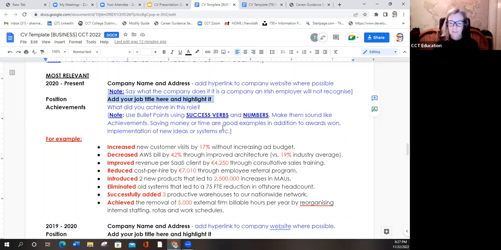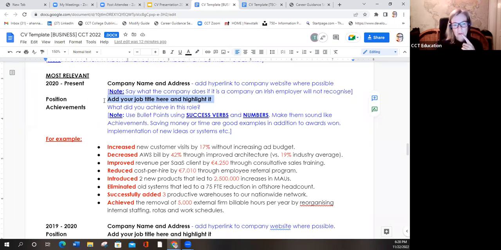And if you find it, maybe change the name of it to what we recognize it as here. It might be project manager, but maybe it's called something else in your country. So put the name that's recognizable here, so we understand the job from looking at the job title.